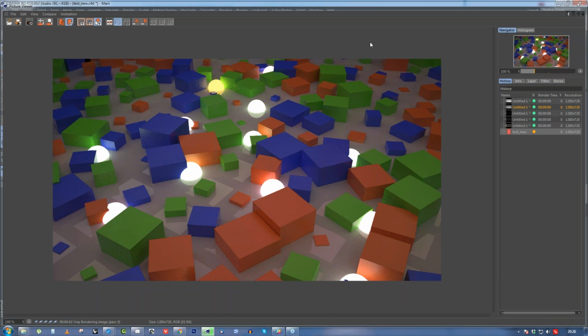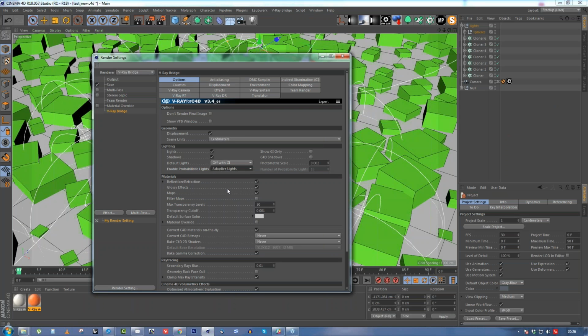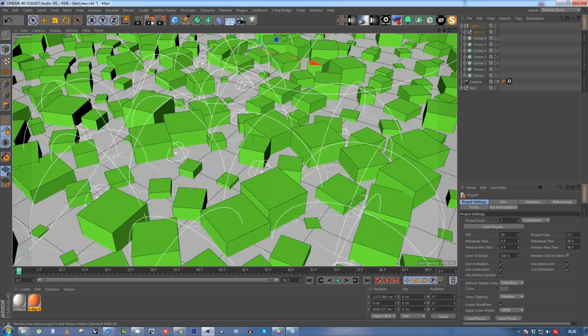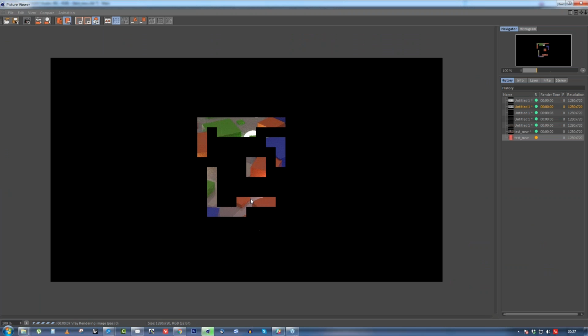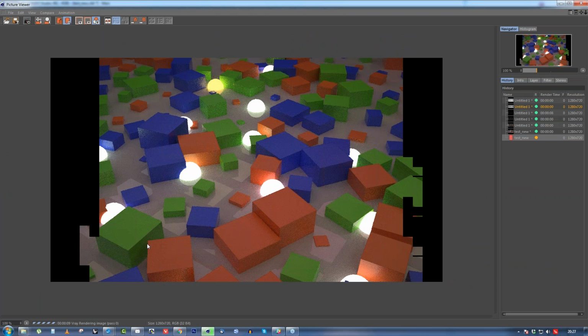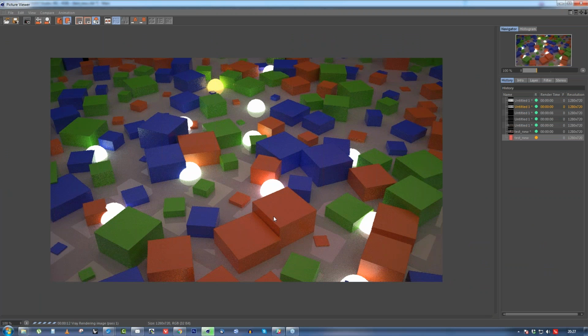If I now were to change the full evaluation to the adaptive lights and re-render this, first of all, you see that the image appears a lot faster. We're only 10 seconds in. And this renders clean in about 3 minutes. So basically in good optimal conditions, we have been able to improve the speed up to 5 times.